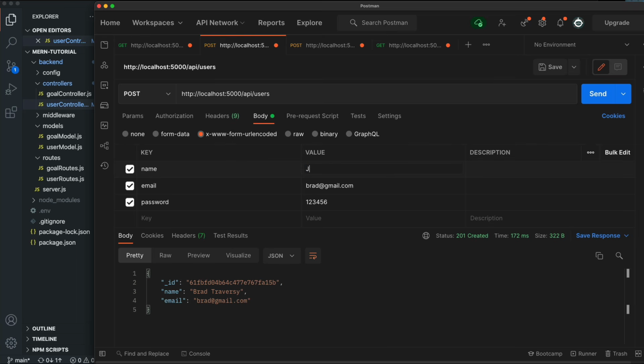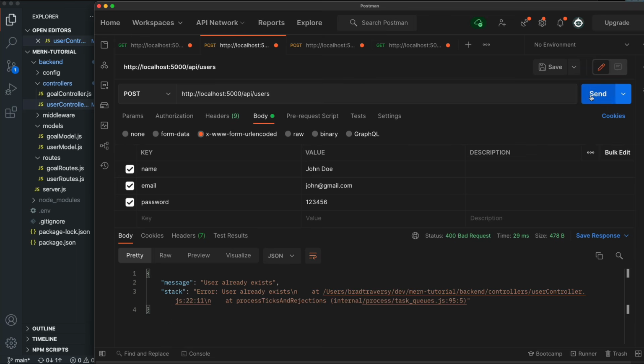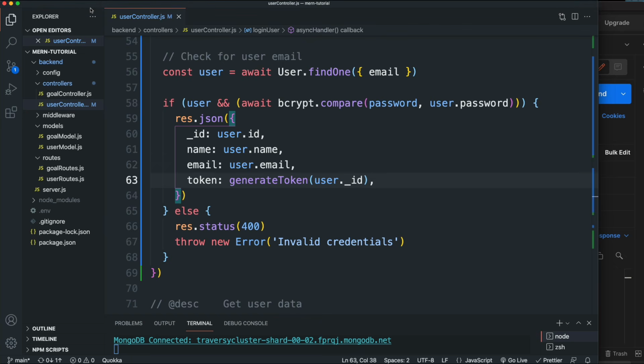Let's say John Doe, and we'll just set this to John. Okay, and we'll send. So that registers a new user, and it gives us the token for John. Now, I just want to send this again and make sure, yeah, so we get user already exists. So all of our functionality up to this point is working.